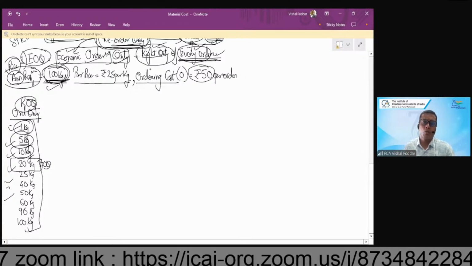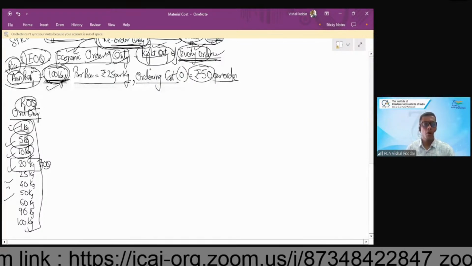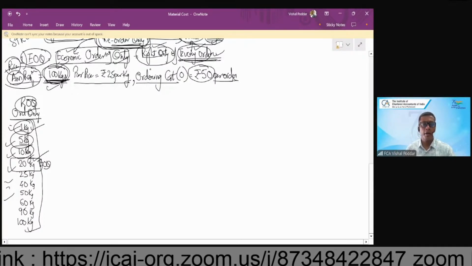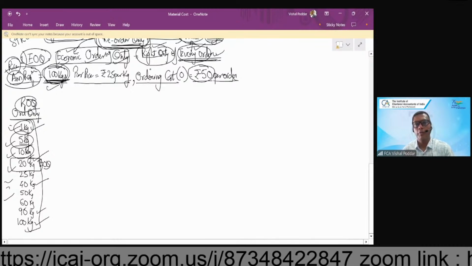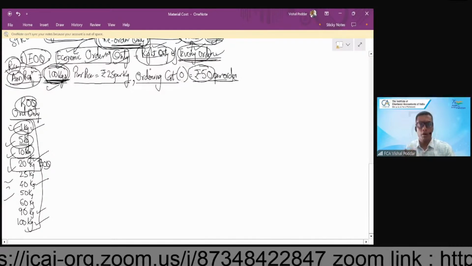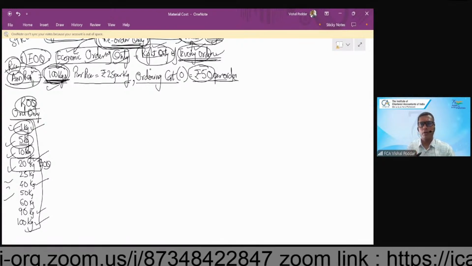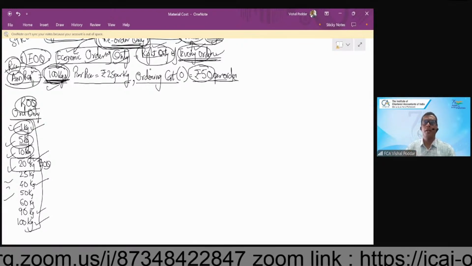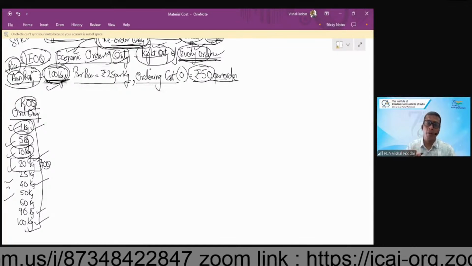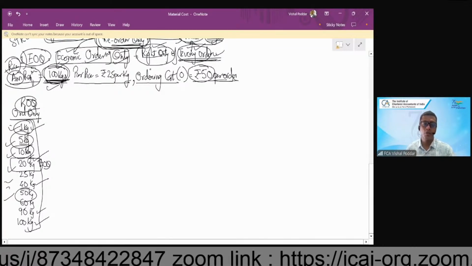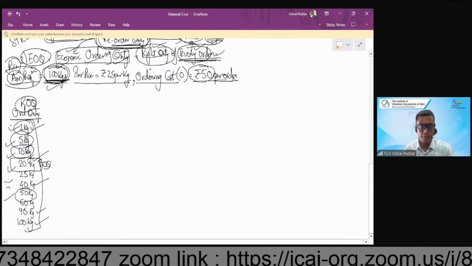Now, interesting to notice, this is per order. Whether you place an order of 1 kg at a time or 20 kgs or 40 kgs or 90 kgs or 100 kgs, 50 will be incurred per order. So it will not be per kg of material, it will be per order. In one order, you may purchase 100 kgs at once, so you'll incur traveling only one time. If you decide to go twice because you are purchasing only 50 kgs at a time, you'll have to go to the market twice. So 2 times you will be incurring this cost.